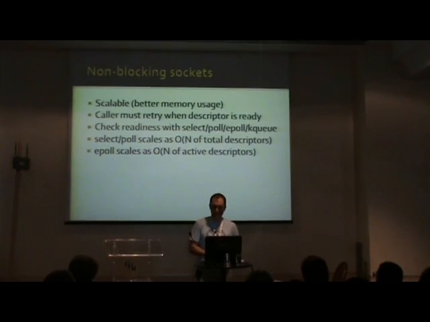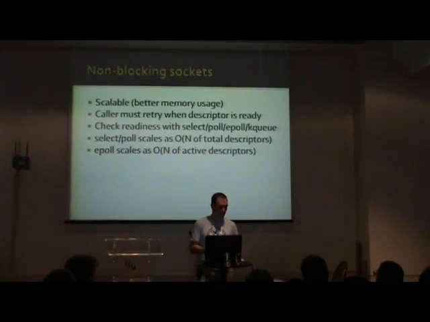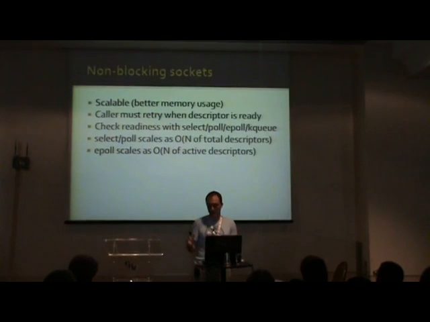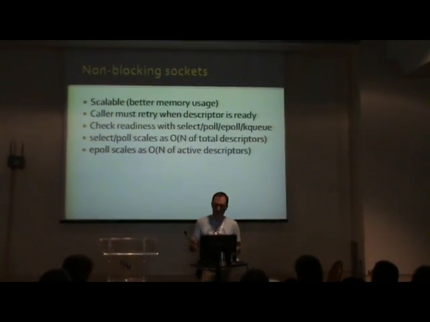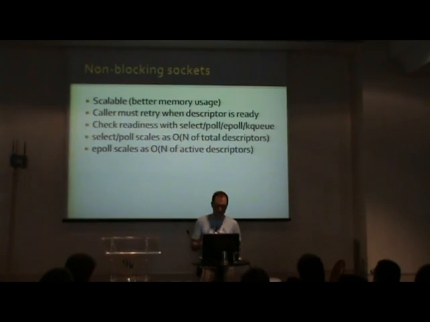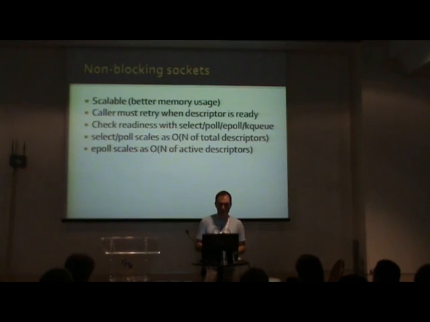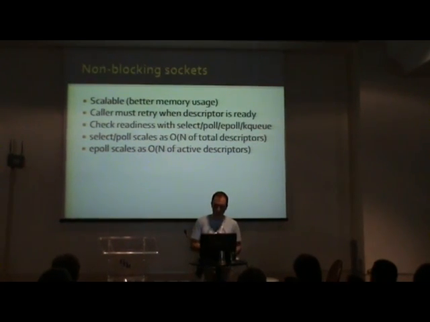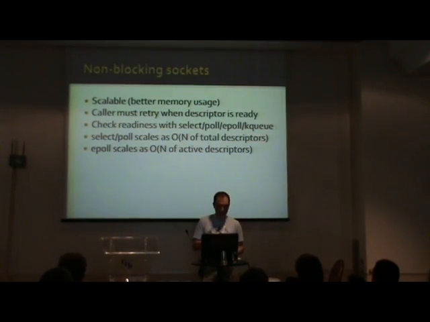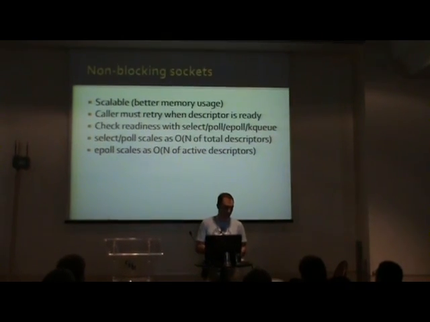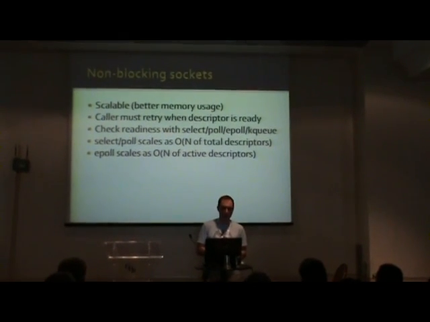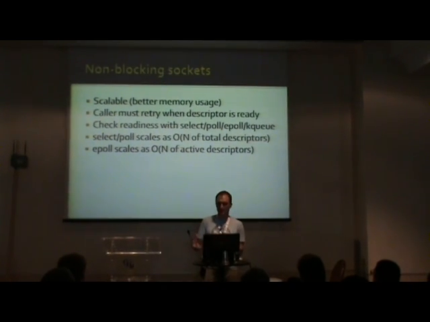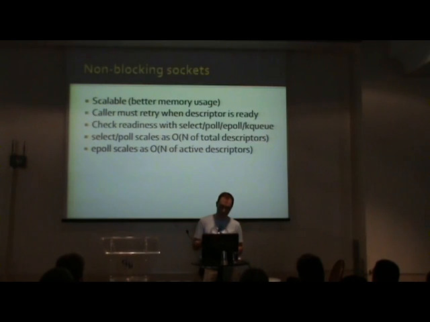Most high-performance stuff in the Python world and outside the Python world uses non-blocking sockets. With the non-blocking API, you make a request to some socket API, and it only succeeds if the answer is available immediately. If not, you are expected to retry the call when the descriptor is ready. And there are a number of syscalls available to check for descriptor readiness: select, poll, epoll, kqueue. Epoll and kqueue are especially interesting for networking apps in general and for web applications because they scale well with the number of total descriptors. The complexity is proportional to the number of active descriptors, not the number of total descriptors like is the case with select and poll.